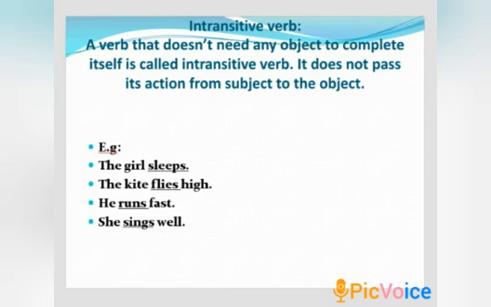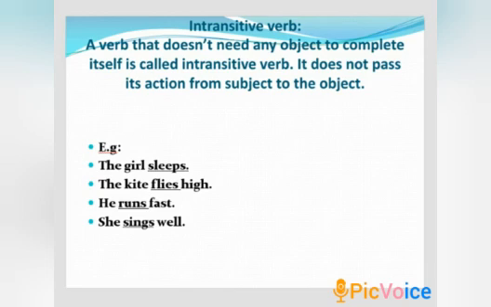Now look at these examples. The girl sleeps. Here, sleeps is an intransitive verb because it does not need any object to pass action. The girl is the subject here and sleeps is an intransitive verb.